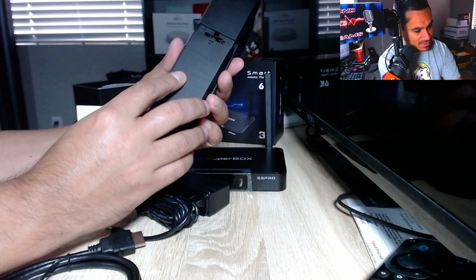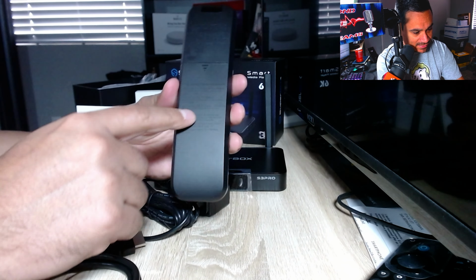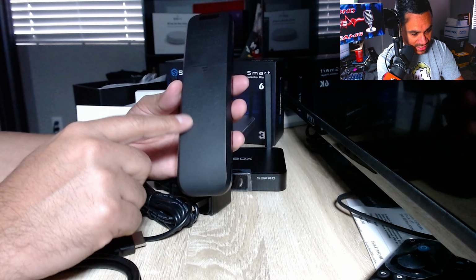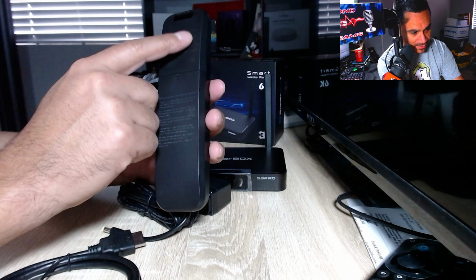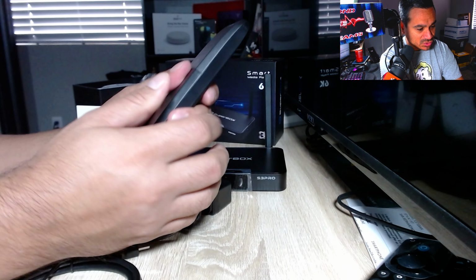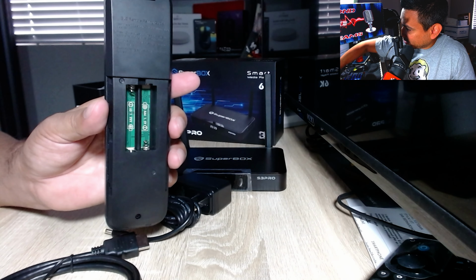Kind of weird. So as far as programming goes, I really do like that in the back here, it says programming functioning instructions. So you could actually program this stuff depending on what you want. BLE remote pairing guide. So there are more instructions here on the remote, which is great. So it does use 2 AA batteries, so make sure you guys do have 2 good AA batteries for this thing.